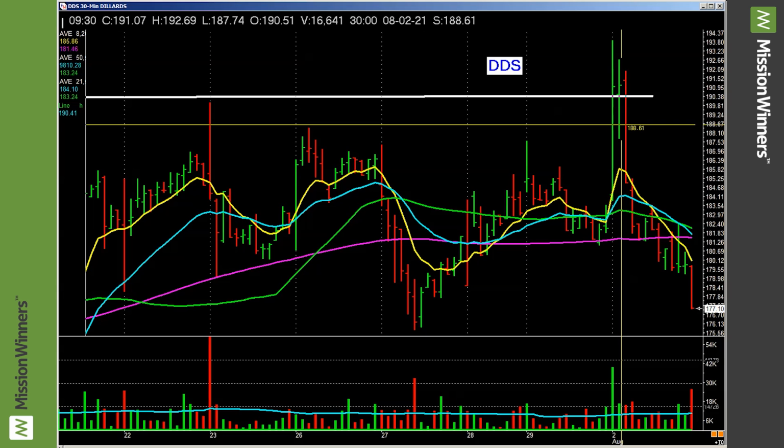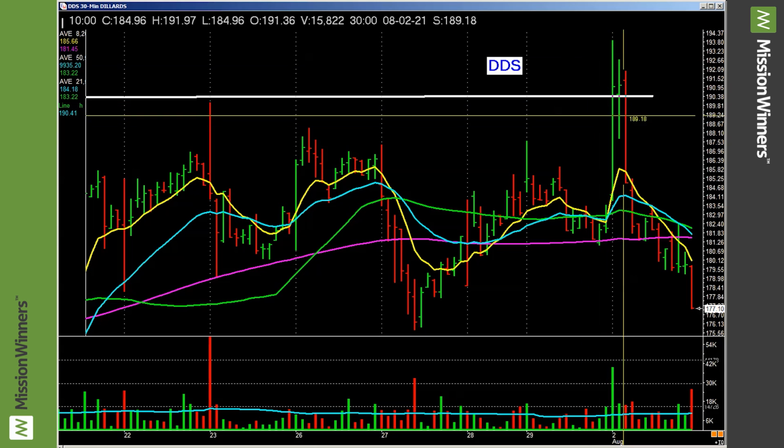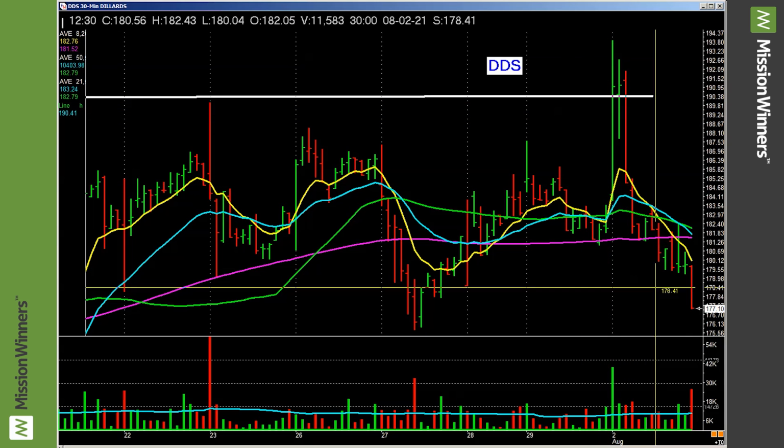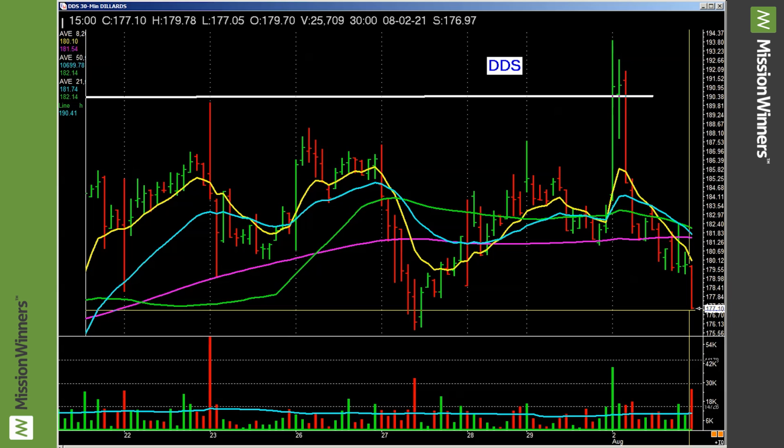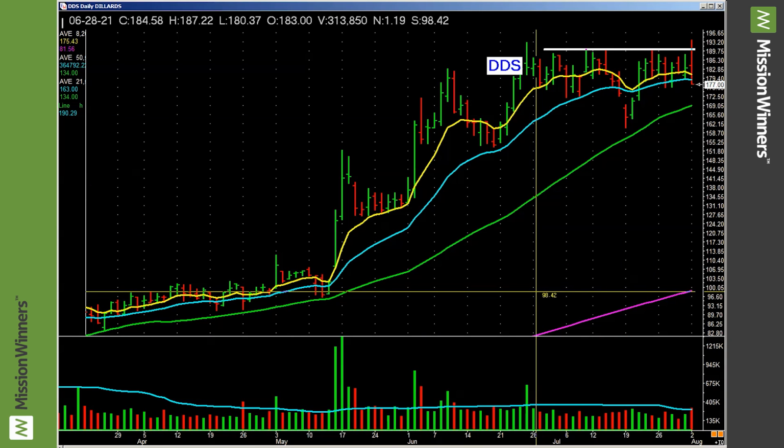Don't argue with it. Why? Because a small loss right in here at 189, we'll say 188 to 189, down here at 177, we don't want that. You can say, percentage-wise, that's not much. I don't give a rip about percentage-wise. 10 or 12 points is 10 or 12 points. That's the bottom line. That's what I'm after. We try to ride trends for as long as we can. And when they don't work out, we sell.